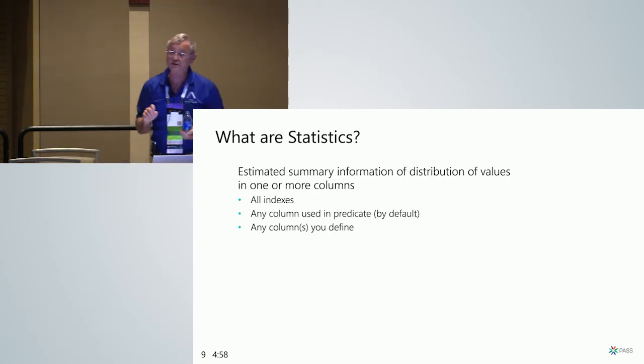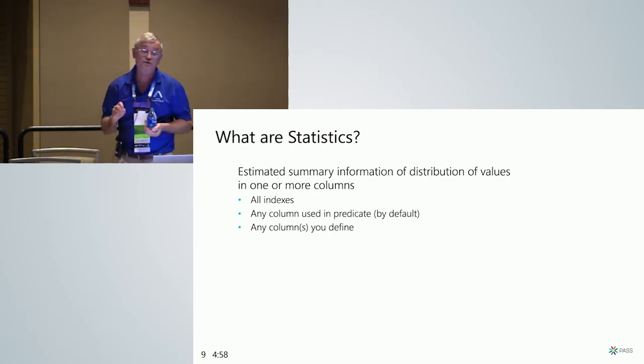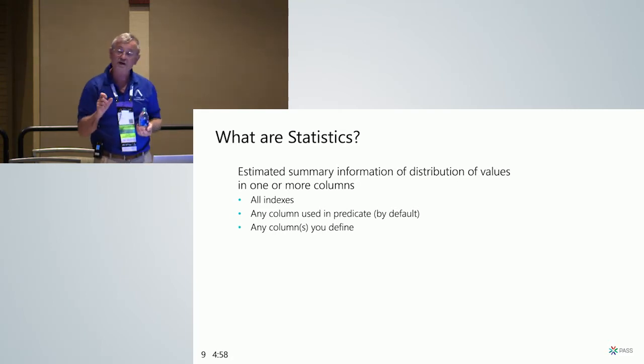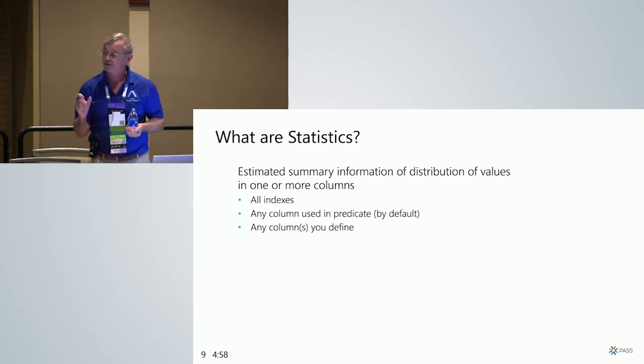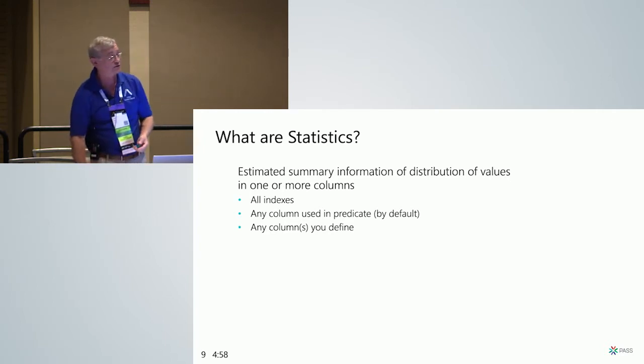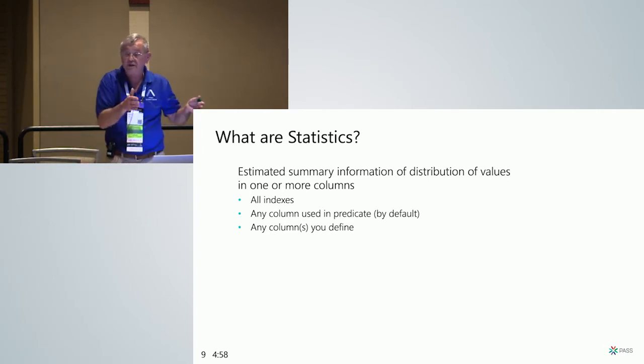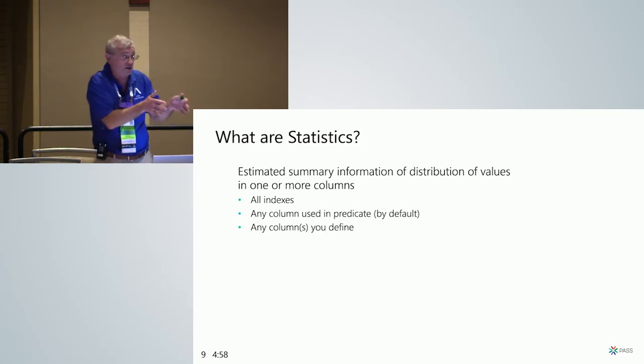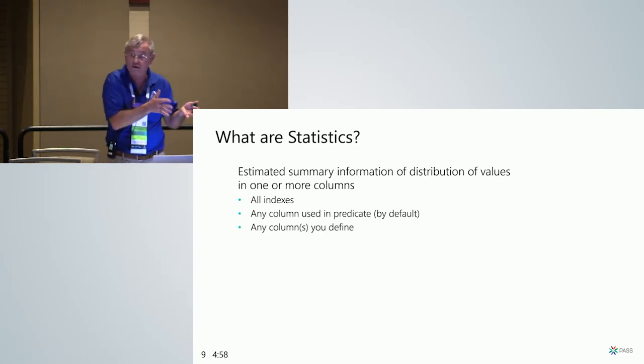The other situation is with a very large table with skewed data, where you could create a filtered statistic, where you say, I want a statistic on this column, but only when the values are in this range. By doing that, if you had 10 million rows in a table and you broke it up into 10 pieces, each statistic, for instance, would cover 1 million rows. So you get a little bit more accuracy.